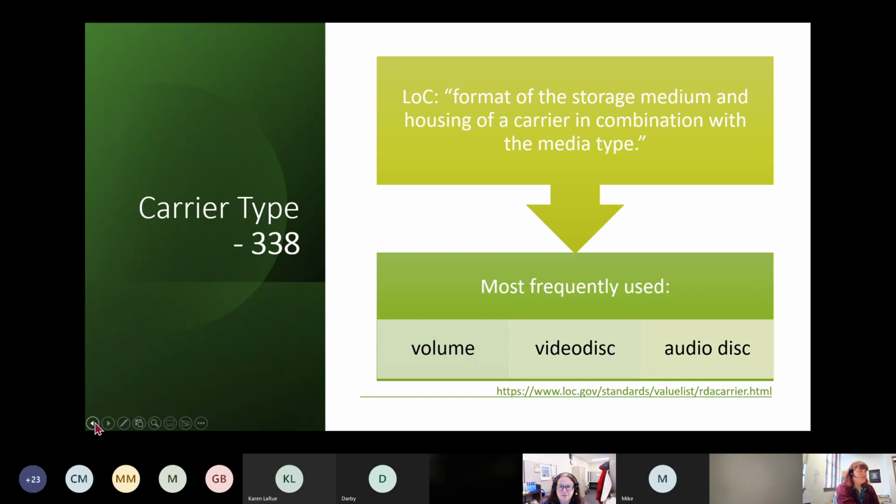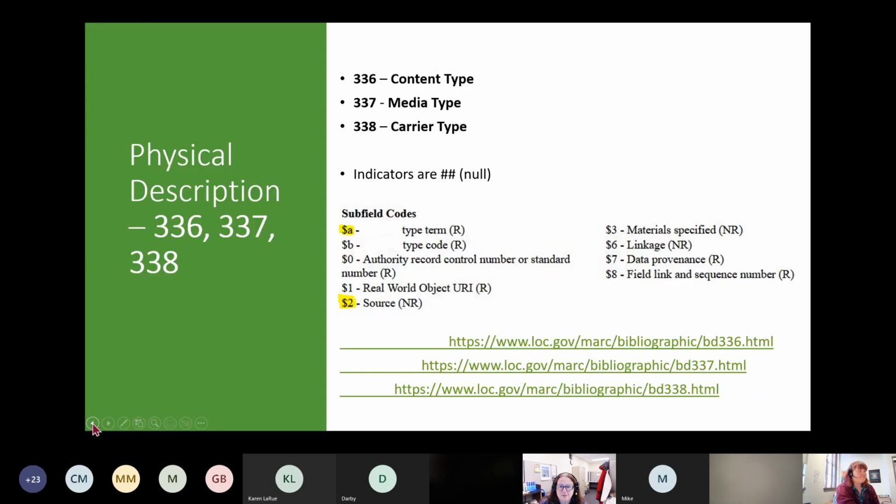So those three fields are kind of what makes an RDA record stand out as an RDA record, because it's being really specific about what the actual content of the material is in order to engage with it, in order to interact with it.